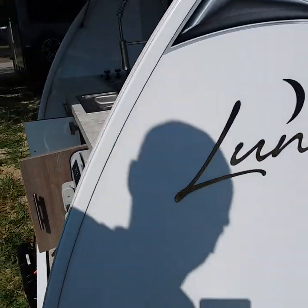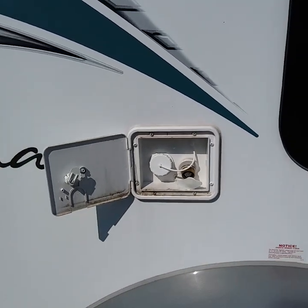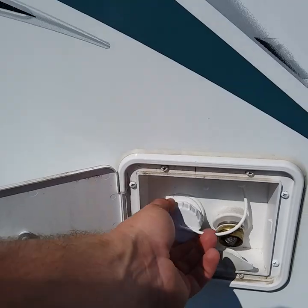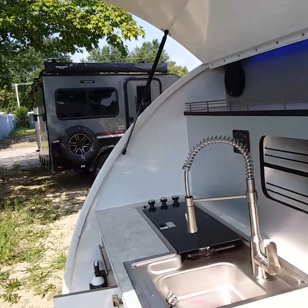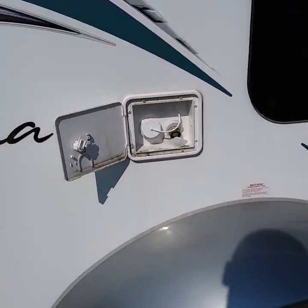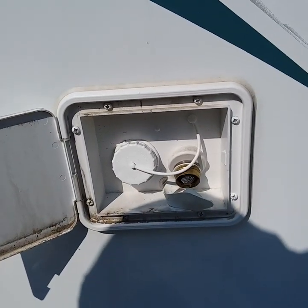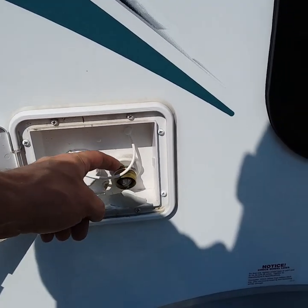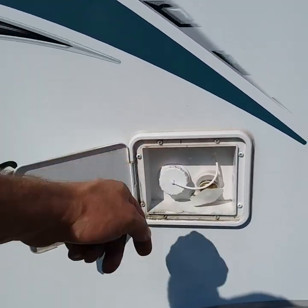Right behind this little door on the side is where your water is — you're going to fill your fresh water tank from here. Just take a hose and fill that up. You can see how full your tank is by pushing the button there and watching it as it fills. Once it's full you can turn your water pump on and you'll have water pressure. If you're doing full hookup camping, this is where you hook your pressurized water hose — you will not use your water pump if you have a hose hooked to here.